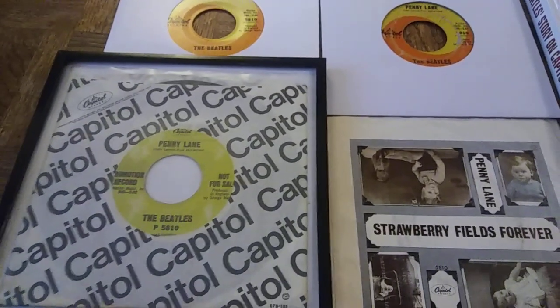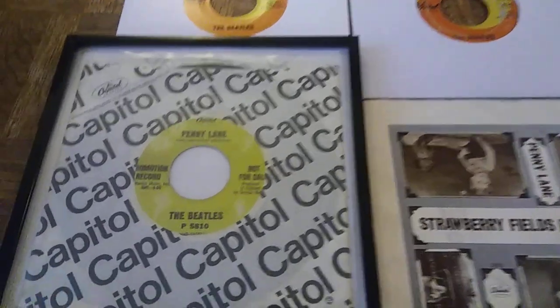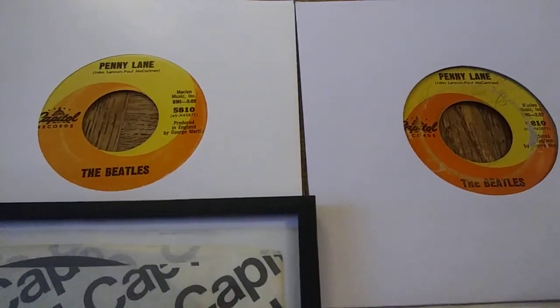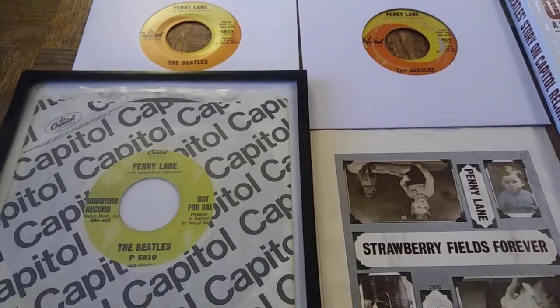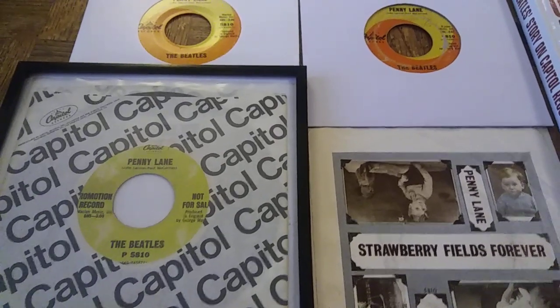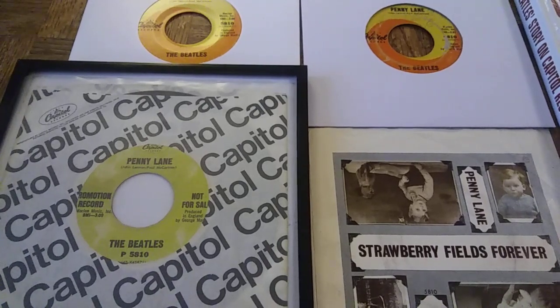But all in all, I really enjoy this kind of thing where the Remix 11 was the thing that you heard on the radio, and then the stock copies were different. So yeah, that is the story of the promo and the commercial copy. So let's head over to the end here.